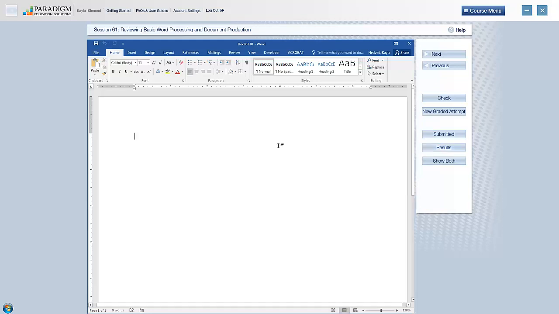So basically what you're going to do is, it told us to turn to page 6 and 7 for this example, and you can see there's a whole page of directions on page 6, and then there's text at the top of page 7 for you to type. You type everything exactly as you see it, with the exception of letting Word wrap your text for you. So I'm going to type this document, and then we are going to check it.